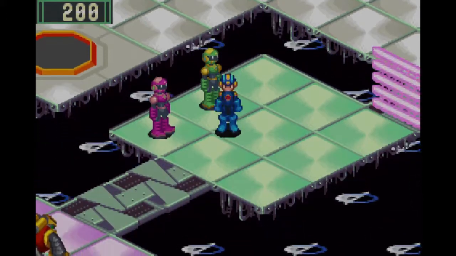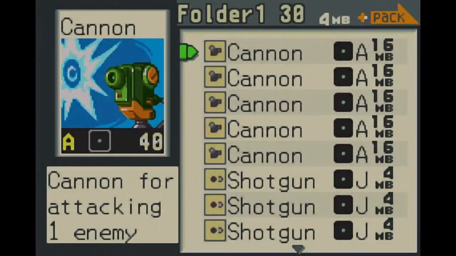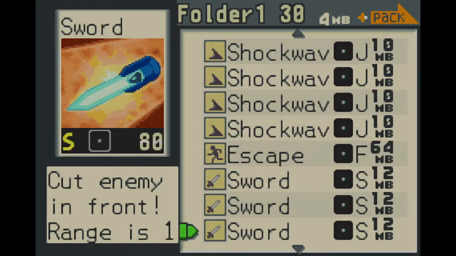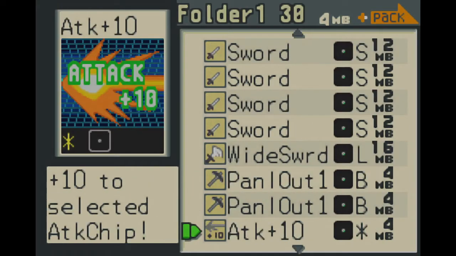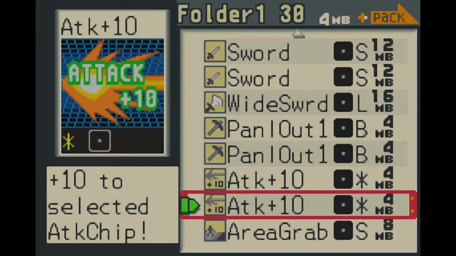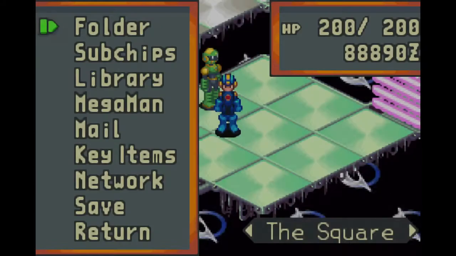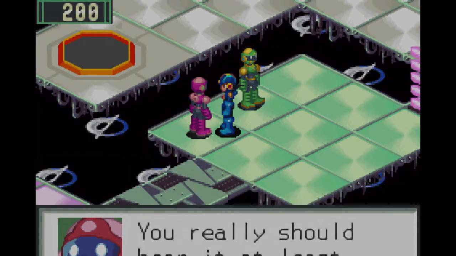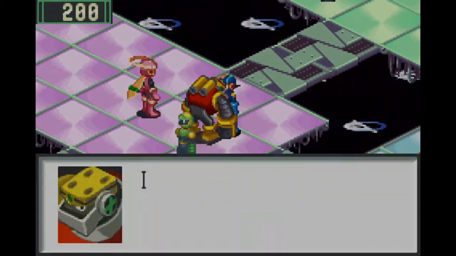Lan, you've got mail. Now, I'm going to show off what we just got. If you'll notice right next to our folder, it says 30, and then you'll see the part that says 4 MB. So what we can do with that is if we have something in here that is 4 MB or less, like say an Attack +10, we can equip that, and this will always be the first chip that pops up in our chip folder. Every time, without fail. So if you need a specific chip to start off a battle with, you can just have one equipped, but you need to have a set amount of MB for it.